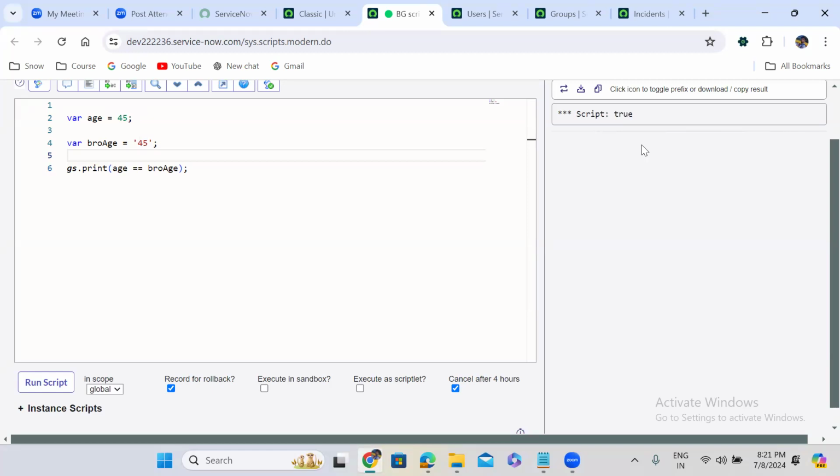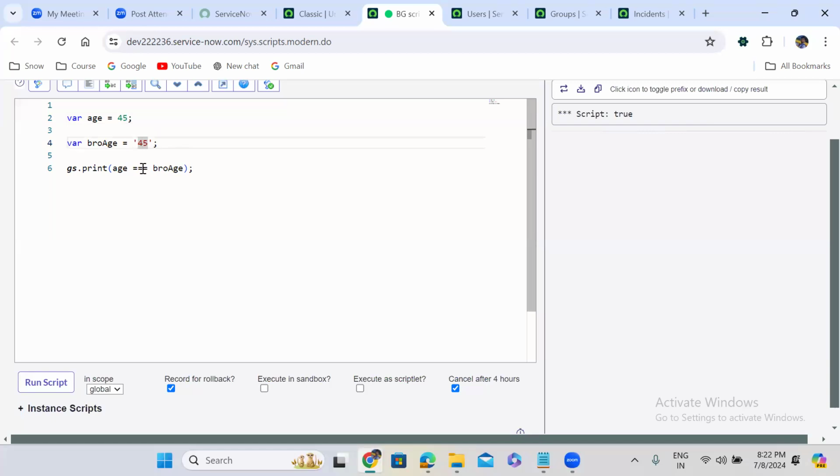It's true. So double equal to only compares the values, 45. It is not actually considering the data types. If you use triple equal to, the values are equal but the data types are different, right? This one is a number, this one is a string.